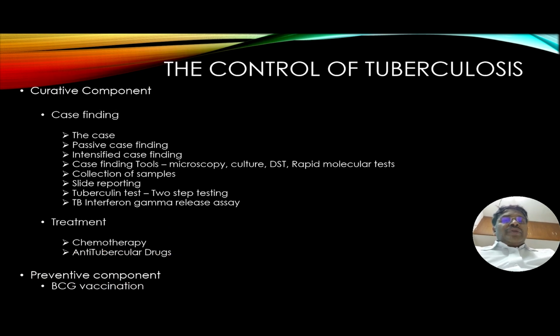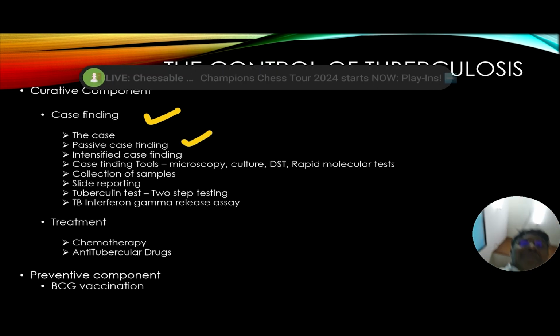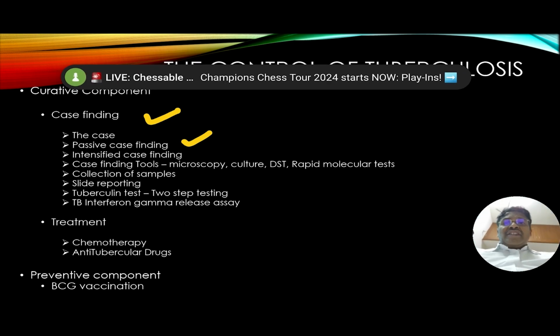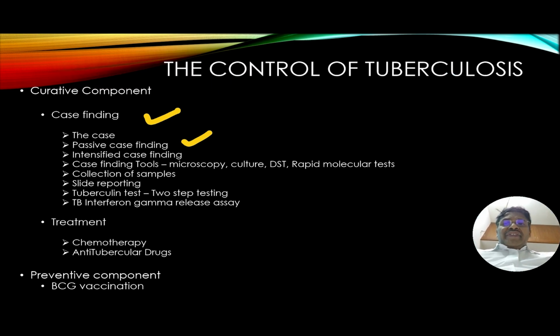Now coming to each thing, case finding. See, case finding is the first step in the tuberculosis control program for detection of sputum positive cases. It is an intensive ongoing program. Active case finding. Passive case finding is when there is persistent cough and fever, patients come to the hospital where they are tested for sputum positivity. Then intensified case finding: people who seek health care, not for tuberculosis, but with or without symptoms or signs of tuberculosis. But as a part of the program, this intensified case finding is done.